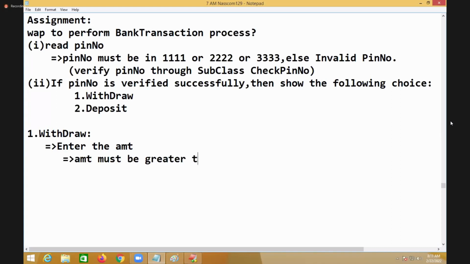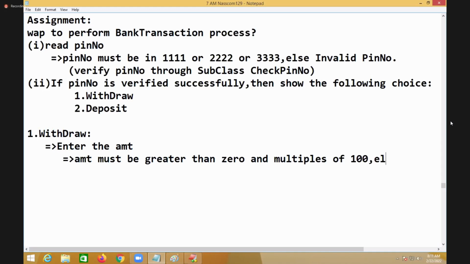Multiples of 100 means the amount you enter must be 100, 200, 300 and so on.